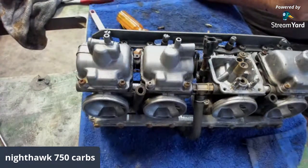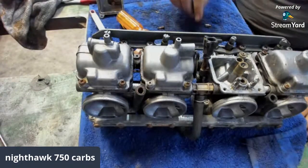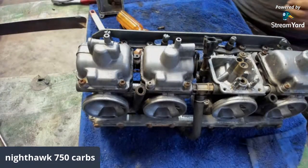Wonder how good Honda Bond does on this. I was watching a video the other day, and that dude put his whole motor together using Honda Bond. He swears by it. He swears by the bond of the Honda.